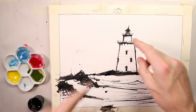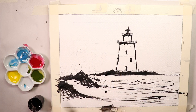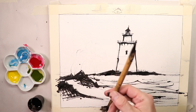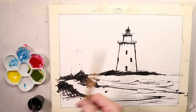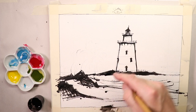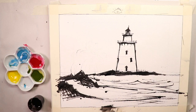Occasional cards, you know, you make it a smaller composition, you can make cards out of this using ink and wash. Ink and wash is an absolutely beautiful technique and method in the watercolor medium, the mixed media. It involves watercolor and ink, which work great together. Inks and washes of watercolor, phenomenal, works together great. You'll see a lot of great artists out there doing this, and I'm doing it here too. I'm going to share it with you so you get the idea of how to create these beautiful paintings with some ink, and then you add some watercolor wash, and you already have your watercolors. You might have to just purchase some ink.